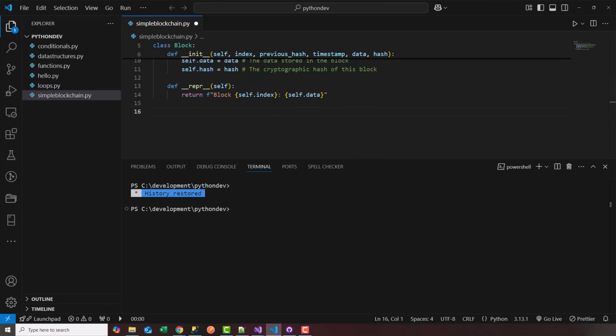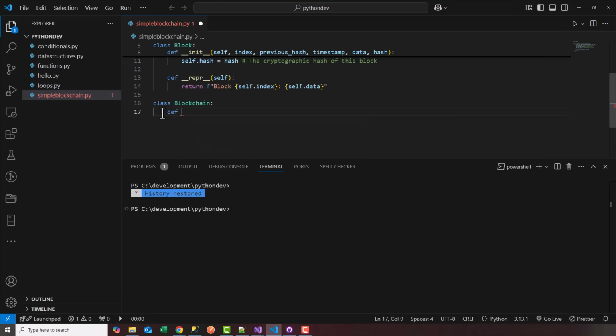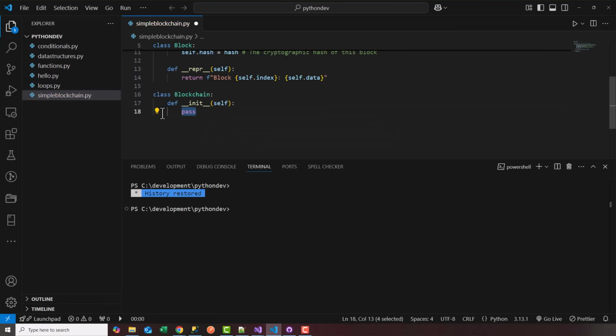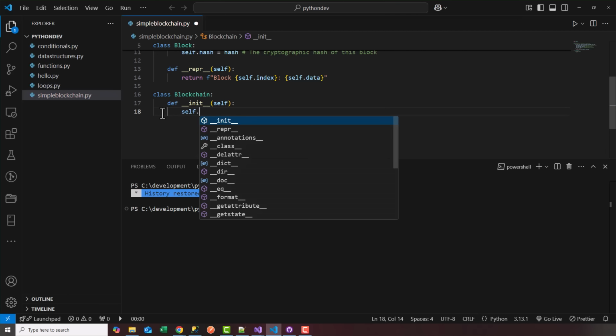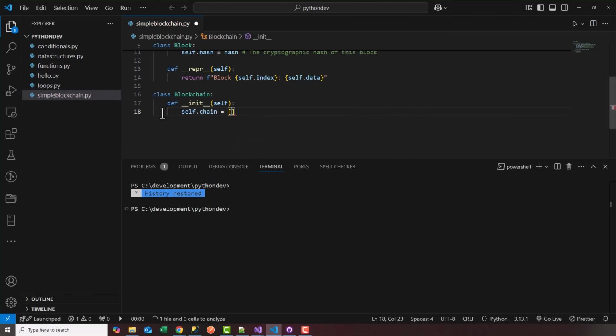Now that we have a block, we need to create the blockchain itself, which contains one or many blocks. So we're going to have class Blockchain, and we'll define the initialization. We have self, and we'll first create a list to hold the chain. So self.chain equals an open and close square bracket. That defines a list to store the chain of blocks.